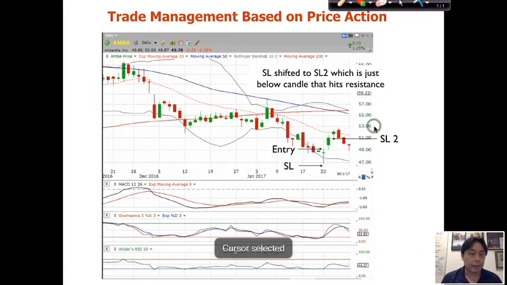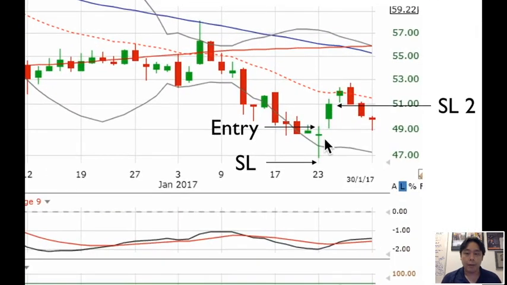Let's take a look at another example, Amber. Okay, so for this case, that was the bullish pin bar. Entry would have been a few cents above, stop loss a few cents below. So the next day, boom, we get triggered, right? So we're in the trade, it goes up to over here, this little candle over there, hits that moving average resistance. Okay, what do we do? We shift our stop loss from here to over here, a few cents below that, because that's finding resistance. And the next day, it gets hit, boom, we're out of the trade.